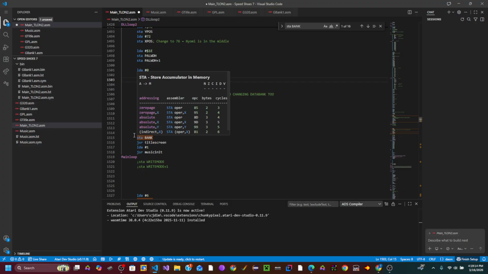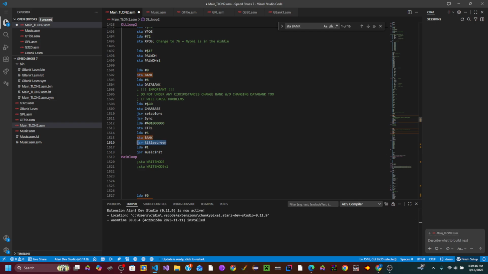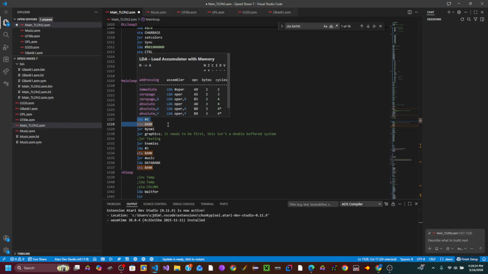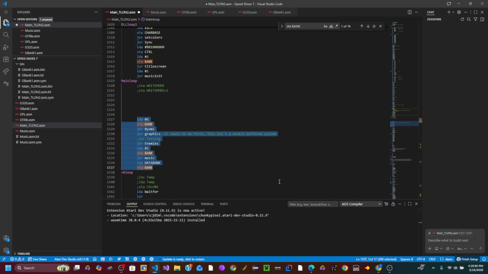So as you can see, before I JSR to my title screen because it's in bank 5, I made sure to store 5 to bank. And as you can see, this is where data bank comes in handy. Because when I'm trying to do something like this, you'll see that I have to load bank 5 for my music and bank 6 for Naomi. But I don't know what bank I'm in beforehand because, who knows? I might need to be in a different bank.